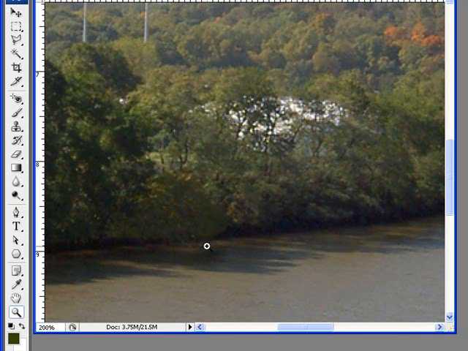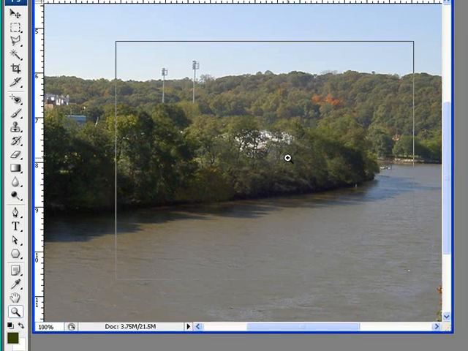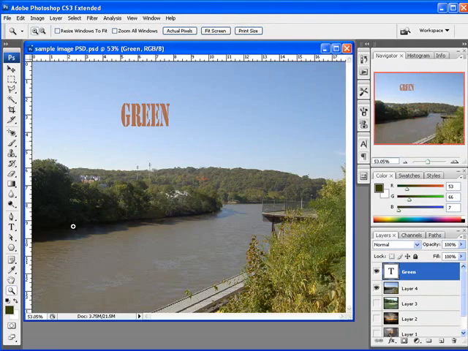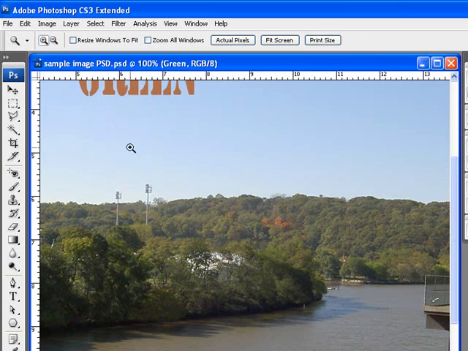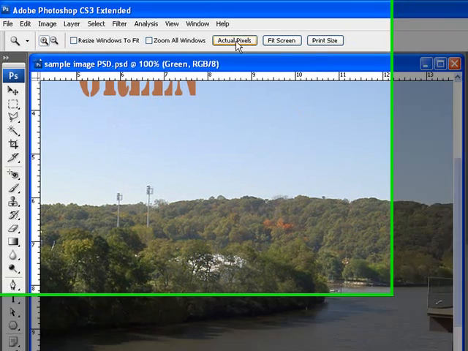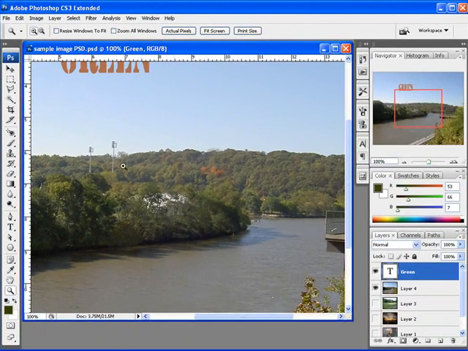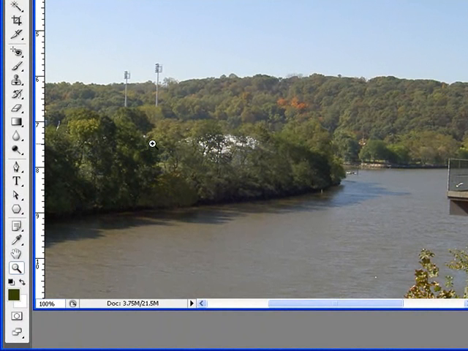If we want to go back to where we were, if you double click on it, it brings you back to your initial state. It zooms all the way out. If you were in the picture by zooming like this, you can also click on the zoom tool and go to the top of here and click fit screen, and it will fit this actual workspace. You can also click the print size. It will show you how the print size is going to look, and you can check the actual pixels. It tells you exactly this is the actual pixels of this picture. So in brief, that's how the magnifying tool works.